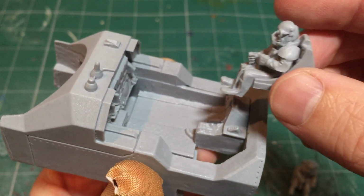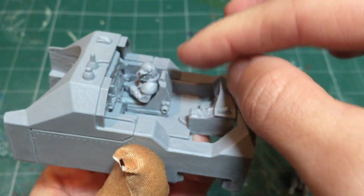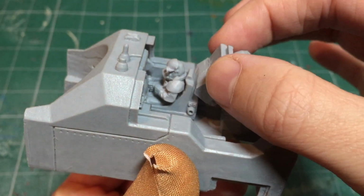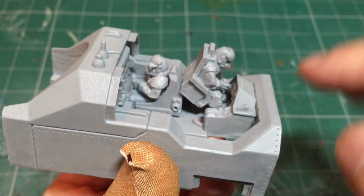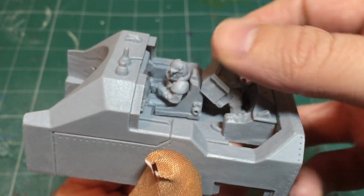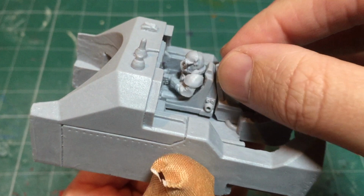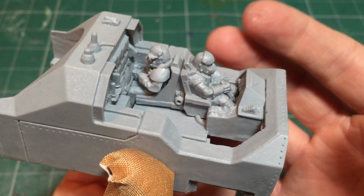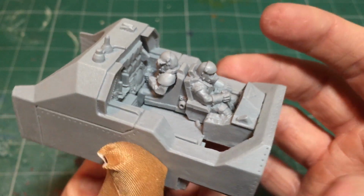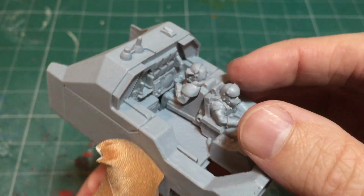So from this side we can drop in our navigator. You can just go in here, and if I just drop in the pilot, you can see that taking out that edge just helps get that seat in, and then we can just, with a bit of force, drop it down. So those two seats will now be reasonably locked in place. So I should now be fine to glue this cockpit into the top fuselage.